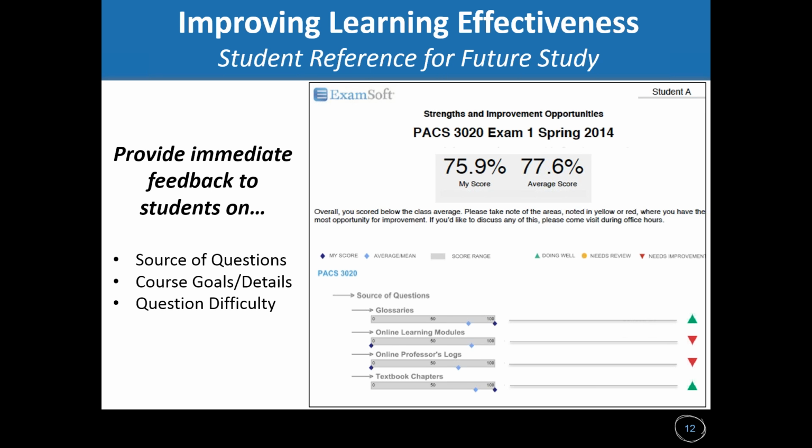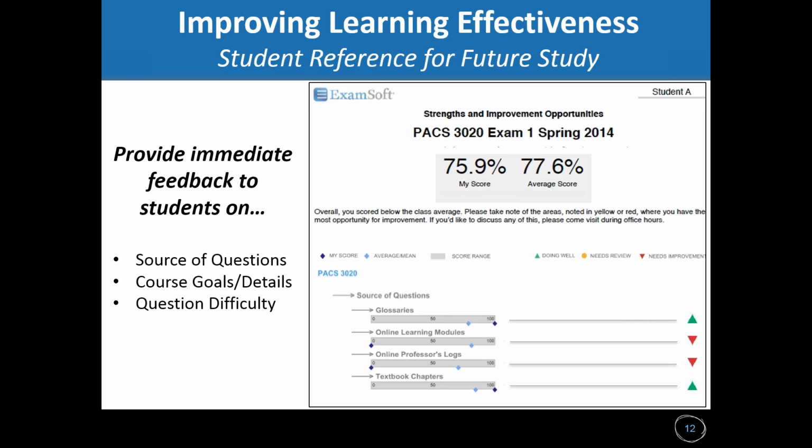Now, for many of you that have very specific certification or licensing requirements, the students know they need to know certain kinds of things, so listing out the course goals and all the detailing underneath that, and how they rate on it compared to the average student, can be very helpful. Also, letting them know how they're doing on the really hard application-focused questions can be helpful. There are a lot of different ways, because we can categorize those questions in ExamSoft any way we want.